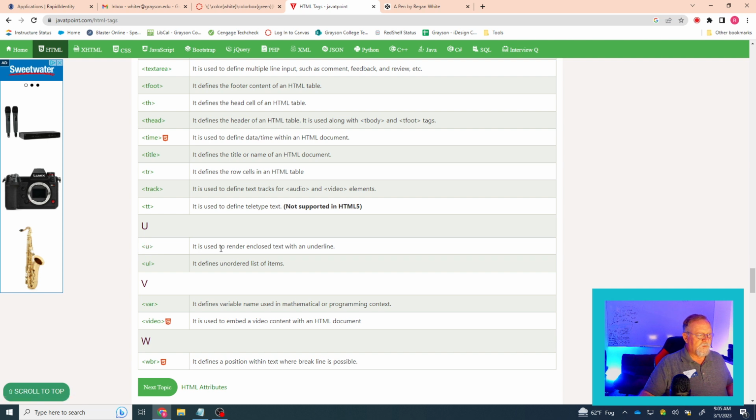U, rather, this is used to render enclosed text with an underline. We don't ever use the U tag anymore, simply because it's easier to do it in a style sheet, and you have more control over it in a style sheet. Underline. UL is an unordered list. Basically, if you see a list of bullet points with dots on a page, that is an unordered list.